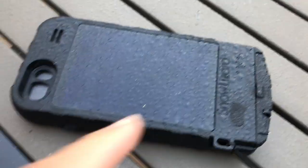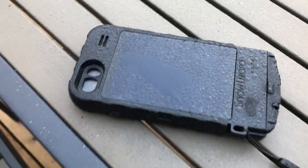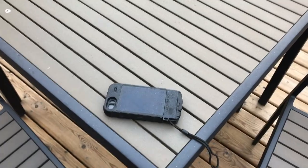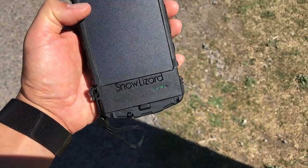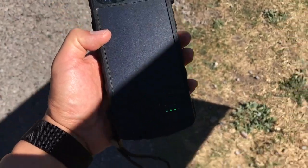When it comes to extreme cases, I'll leave it outside for days at a time to see how long it takes to charge the battery, take it on a hike, and do general bad things to it because it says I can. I really do all this to answer the question: would I spend $120 on this case? I would if I was an outdoorsy person, but this would be a hard case to use on a daily basis in my opinion.